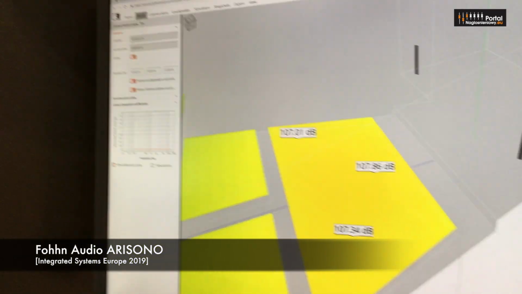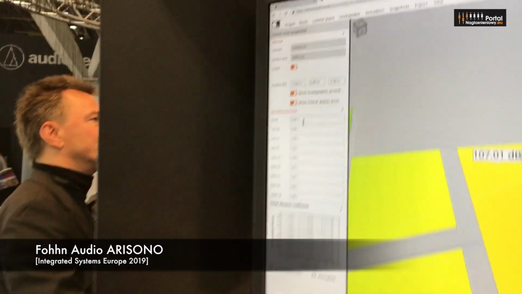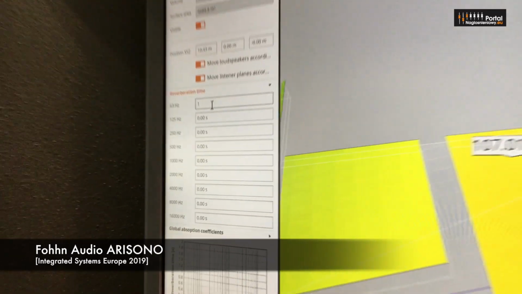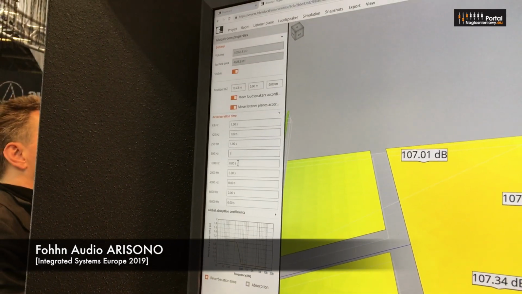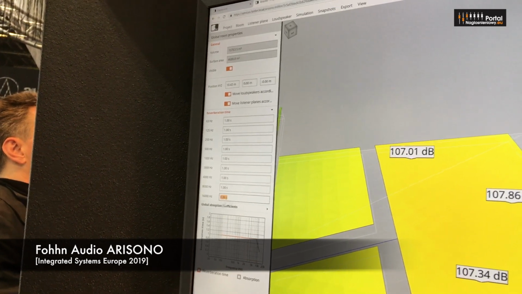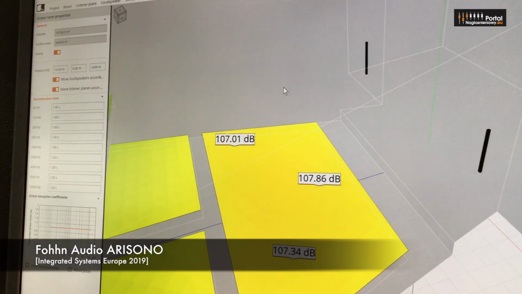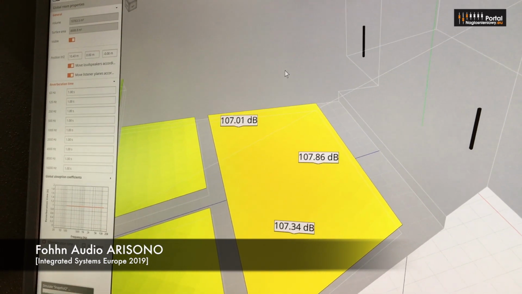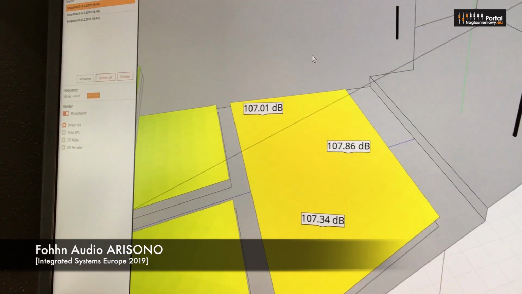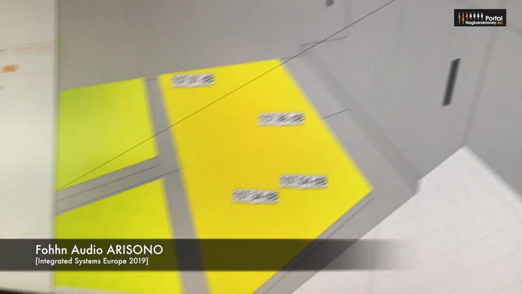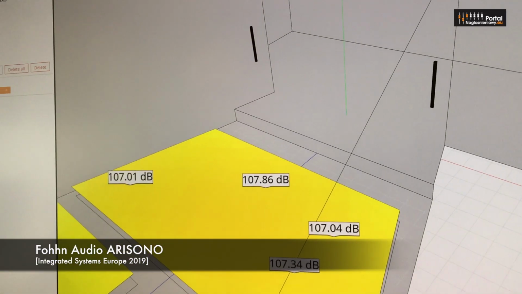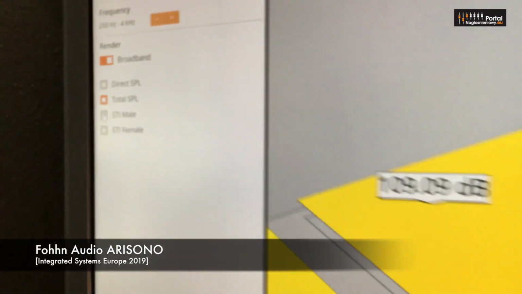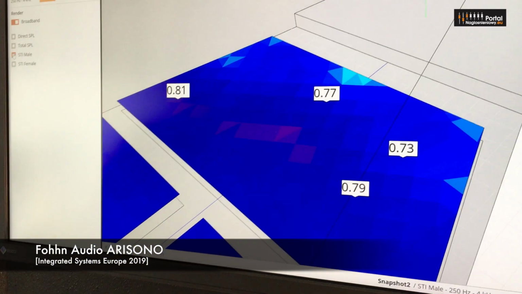In addition, I can set the reverberation time if this is known for the room. Simulate again. And then I can switch the evaluation between direct SPL, total SPL, or even STI.